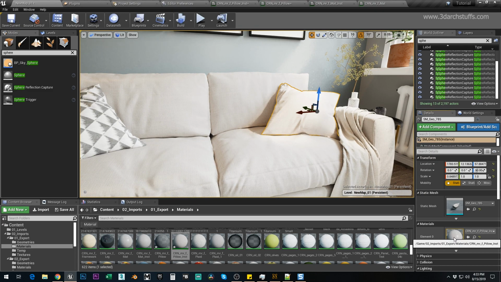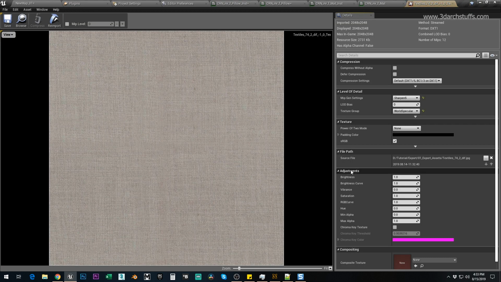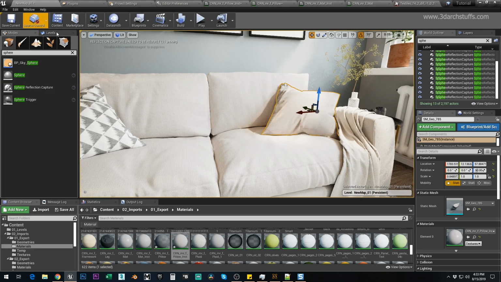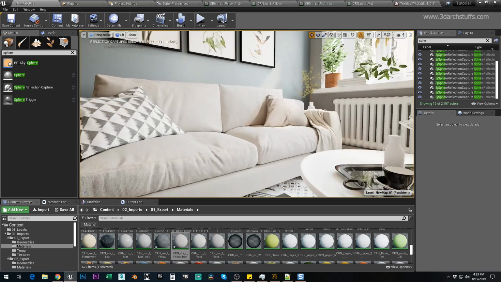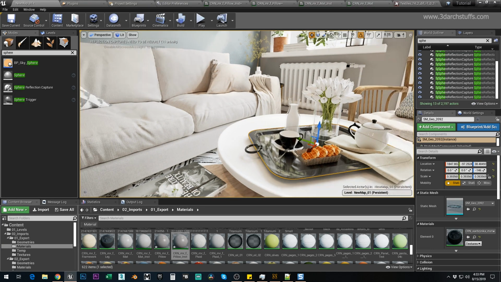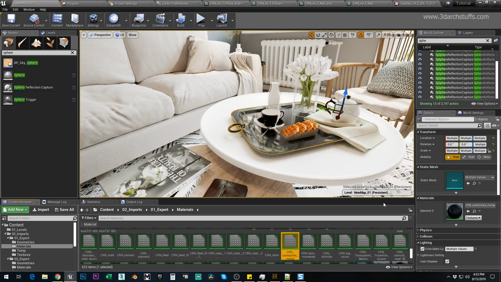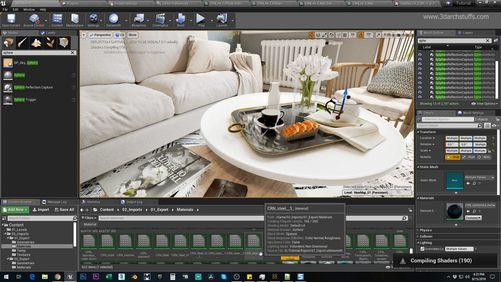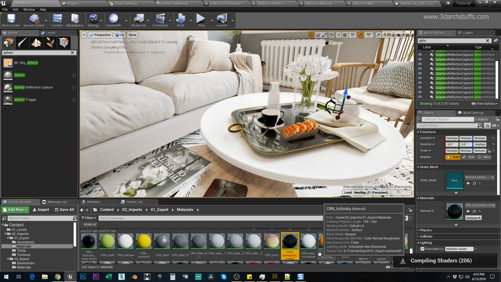Then I'll go ahead, select this texture, and I will increase its intensity so that I will be having less intensity here. And I'll go ahead here and then press Ctrl Q and then select this material in the content browser and let the material get itself compiled.